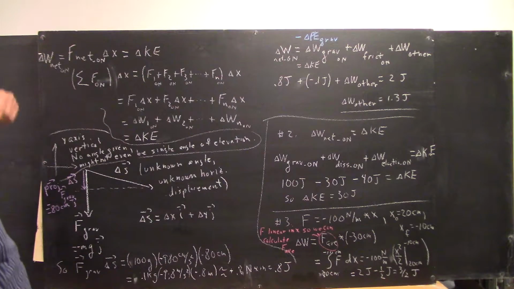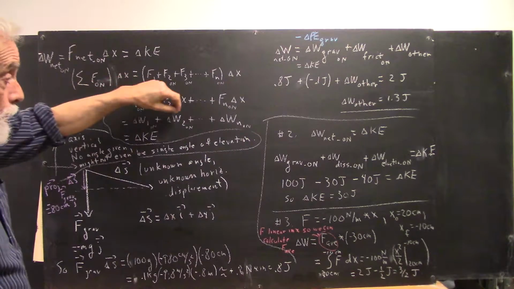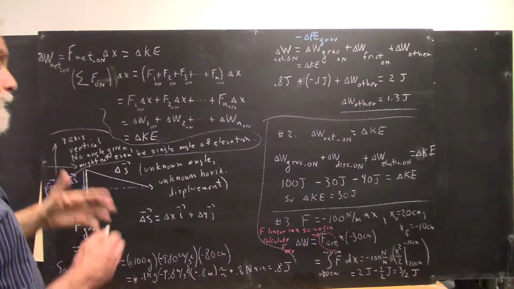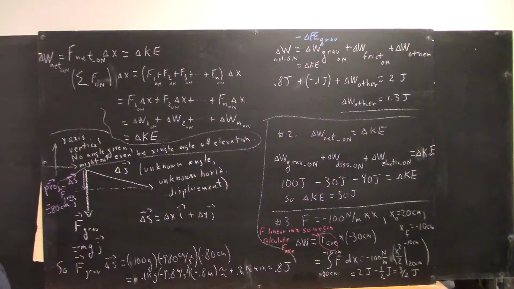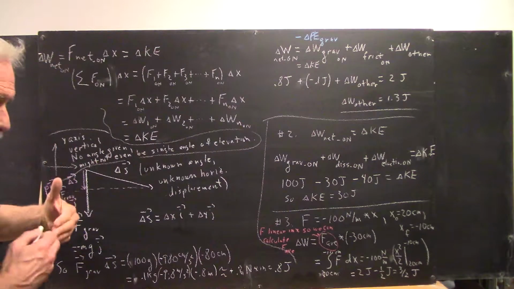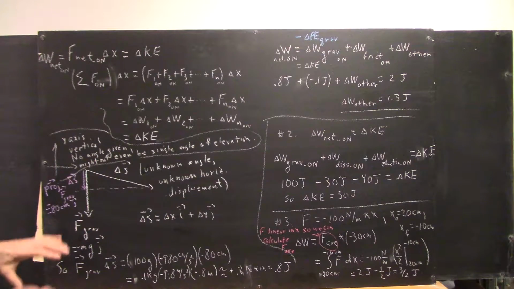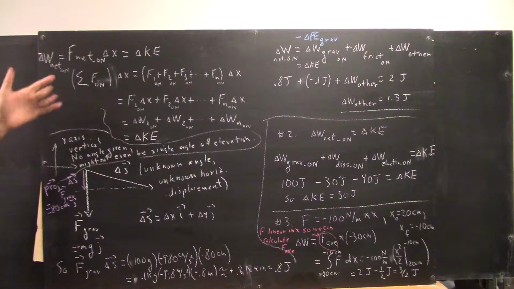Okay, and I use delta, and that's not standard. I like to use a delta with my work to indicate the work done on some interval. And usually we're going to think of that as some displacement interval, or over some path. Okay, it has a starting point and a stopping point. So we have the work done between the starting and the stopping point. And I use a delta for that. Again, it's not standard notation, it's not ideal, but neither is it ideal, in my opinion, to not use a delta on it. So there's no perfect notation.